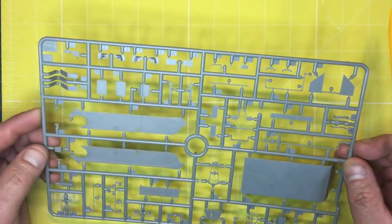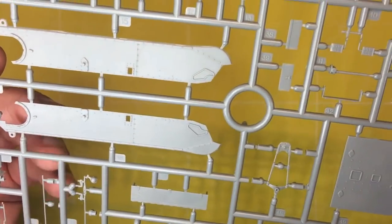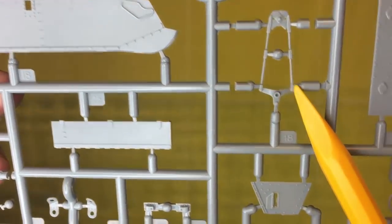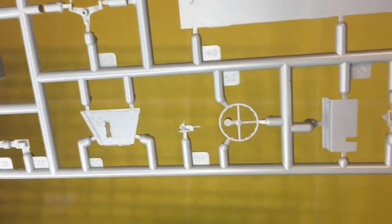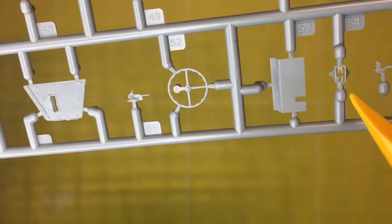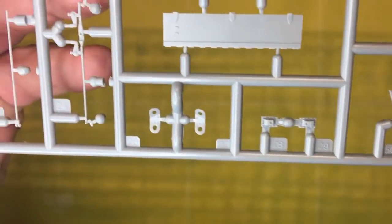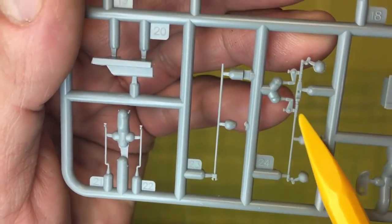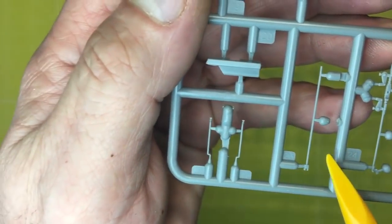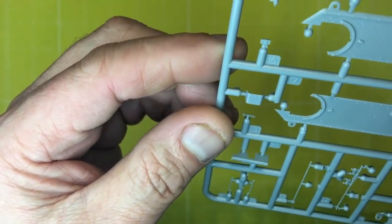And then looking around, it's lovely, the detail on this part here, whatever that may be. That's very, very crisp and lovely. Some gear changer mechanism gate there, levers, steering wheel, all very, very nice. I'll just give you a quick walk round. I mean, the detail on there is, look at the size of it, it's all just tiny. Look how fine that is. Oh my god, this is beautiful. I see what you mean, Darren.